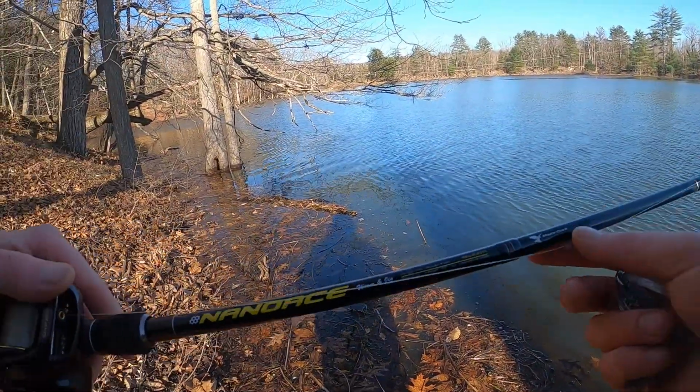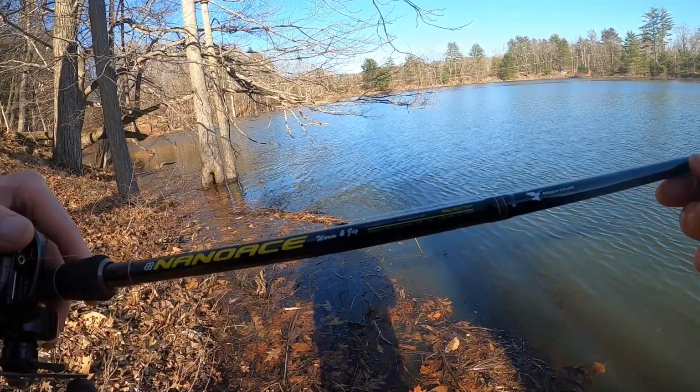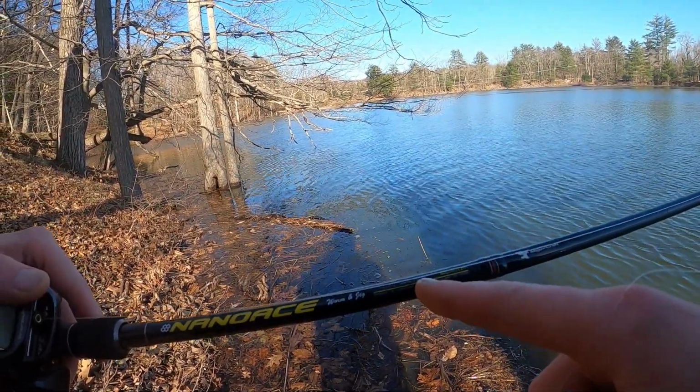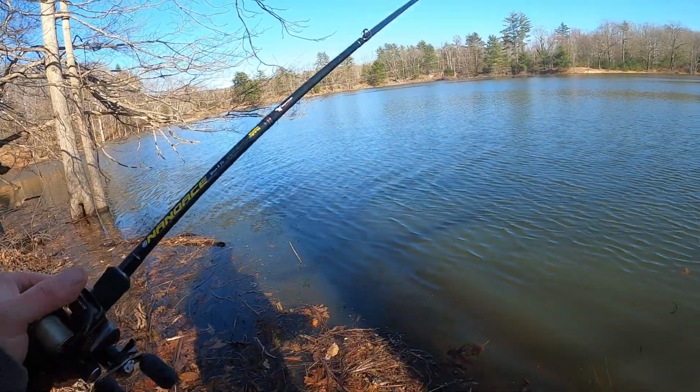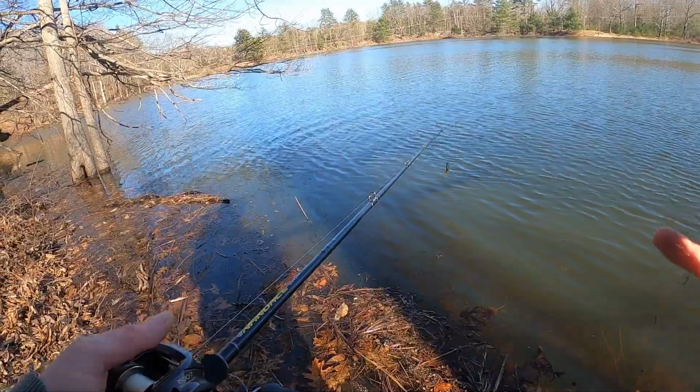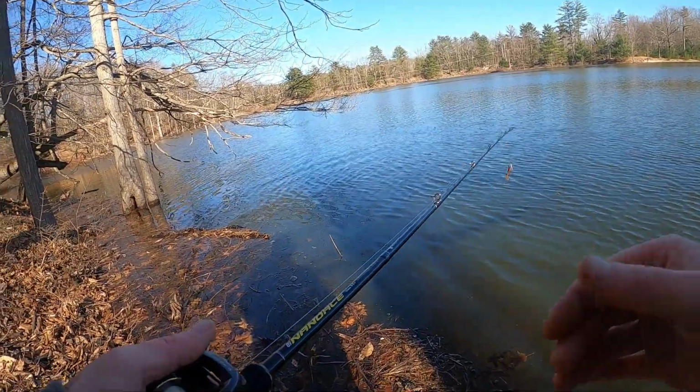Now, this rod is a worm and jig rod, and it's a 7'3" heavy, but it's only rated for lures up to 1 ounce. So although it says heavy, it's more kind of like a medium heavy. I would say it's like kind of a heavy moderate.